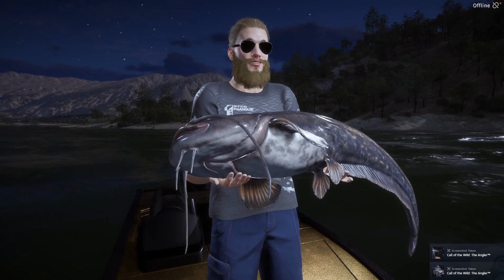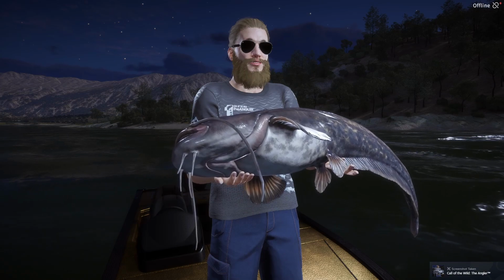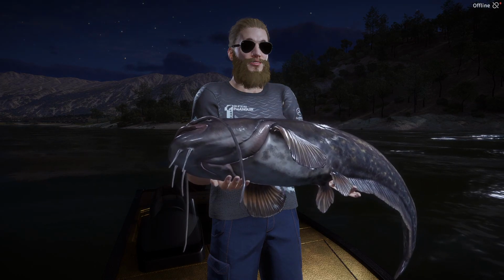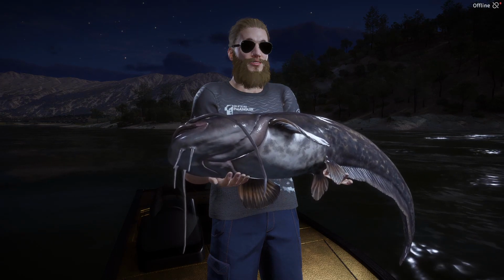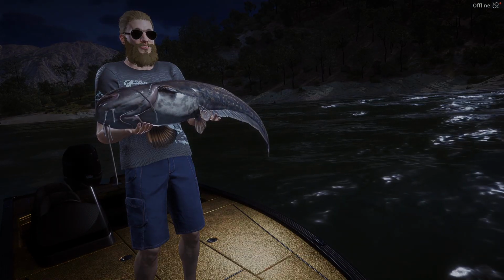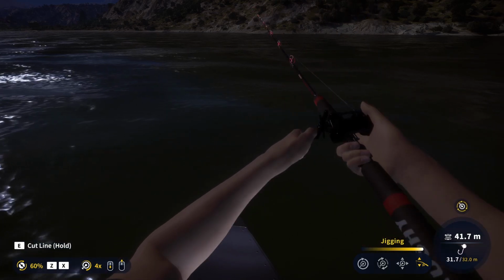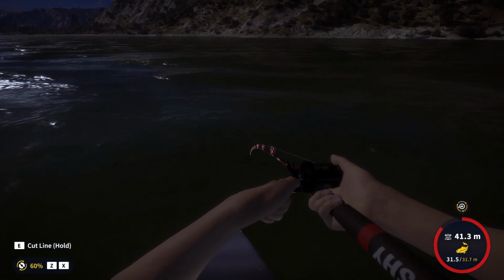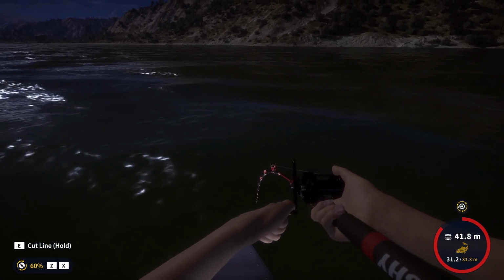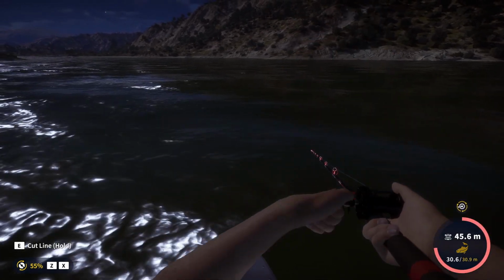So now we need 2 more silvers. And then 2 golds and then a diamond. But again, like I was saying before, if I catch a diamond during the silver time, it's a silver but not a diamond, etc., etc. Let's go! Bite. Oh, that's a diamond. That's a diamond. Diamond Wels Catfish. Let's go. First one of the day.